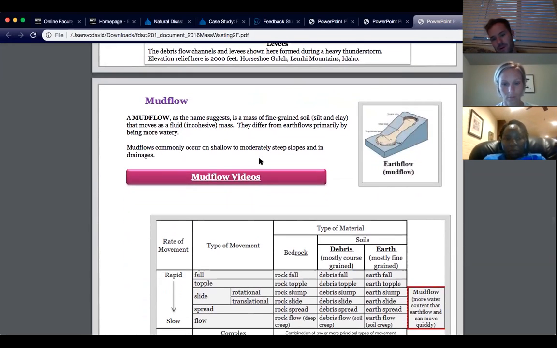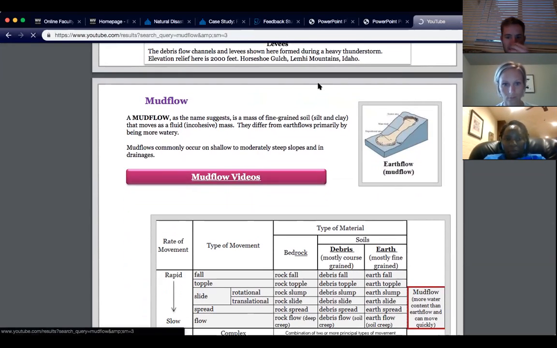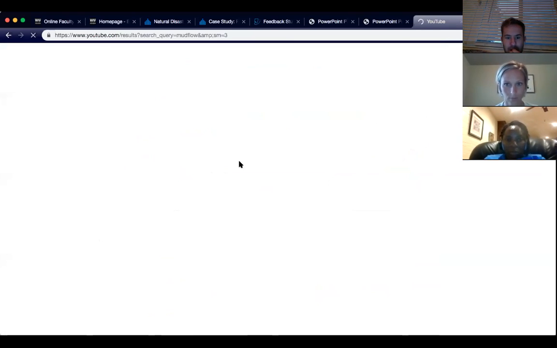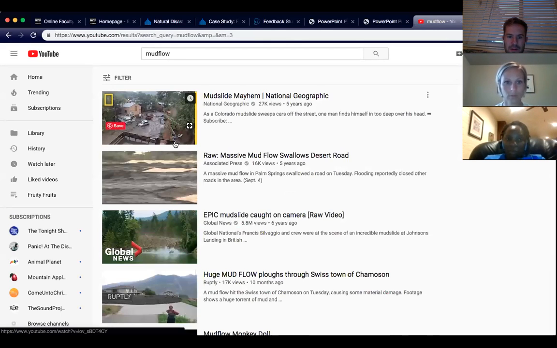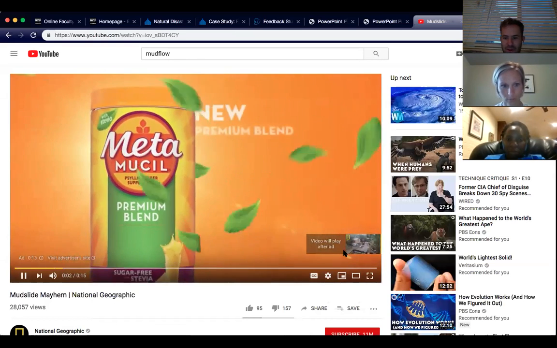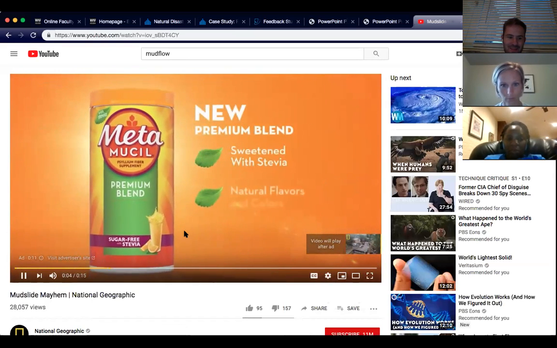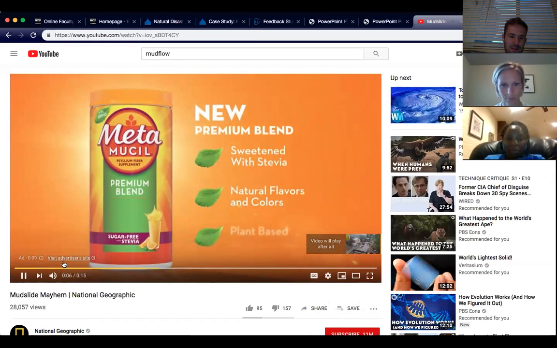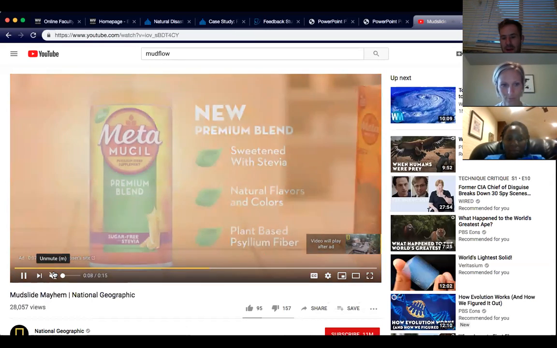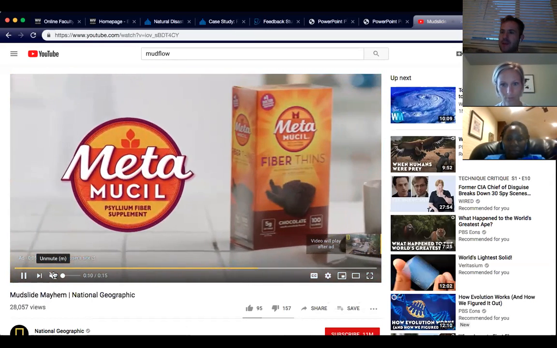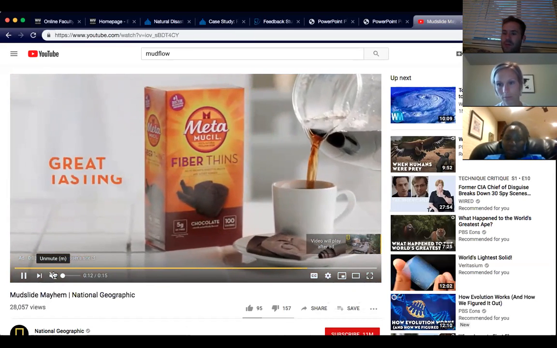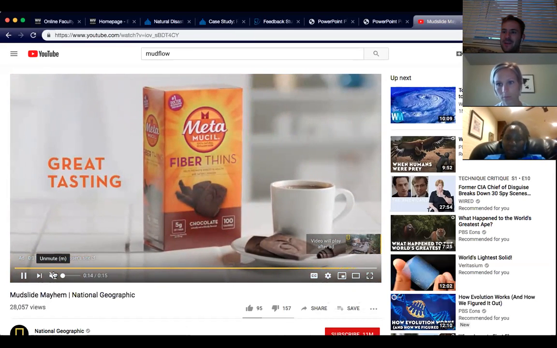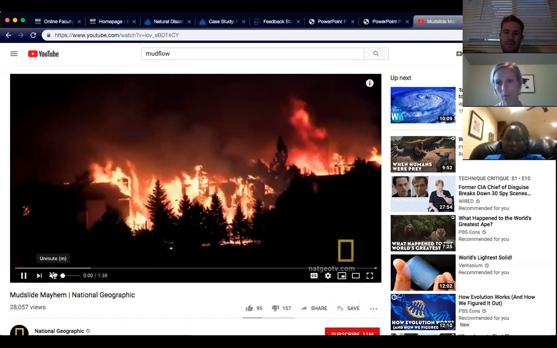And then mud flows. We'll show you the mud flow video, if it's going to load. Here we go. Here's the video of a mud flow. And you'll notice it's all mud. But you'll see that it doesn't have that distribution of grain sizes. And by grain size, I'm talking about you've got cobbles all the way up to big boulders.